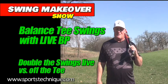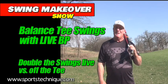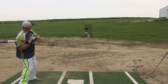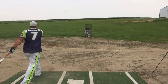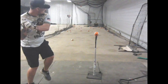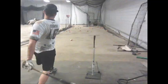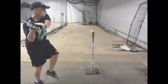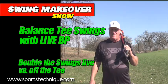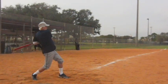Balance your tee work with your live work at the start of the season. I know guys that hit off the tee four days a week because they say you can't get live BP. Get a Blue Flame pitching machine, which is about $150, and then hire somebody or have a girlfriend or a kid in the neighborhood to run it, because you have to get balanced live BP. I like to do two sessions of live BP for every tee session because the tee — you can always have a bad swing off a tee and your timing will be perfect on it. So you can hit somewhat effectively, but as soon as you get live hitting, especially if you're swinging up all the time trying to get that golf swing, you can hit off the tee fine but you're always over the top of live pitching.